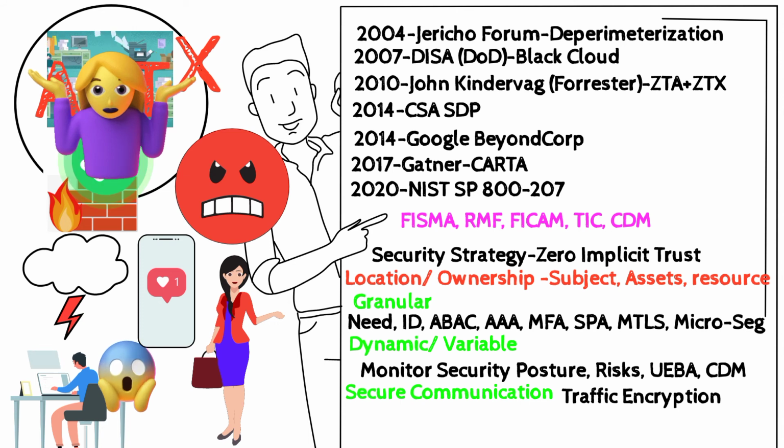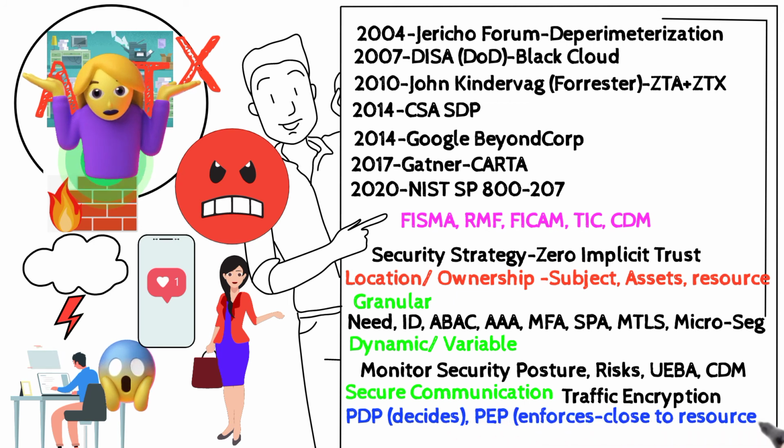Now there are two main components of zero trust architecture. The first one is the policy decision point, which is the central component to evaluate and decide the access request. So the access request will be evaluated by the policy decision point, and the second component is policy enforcement points, which are spread all across the networks. So the decisions of the policy decision point will be enforced by policy enforcement points. These policy enforcement points should be as close to the resource as possible to shrink the implicit trust zone, and these can be implemented by using next generation firewalls, IPS and IDSs, and network access controls.